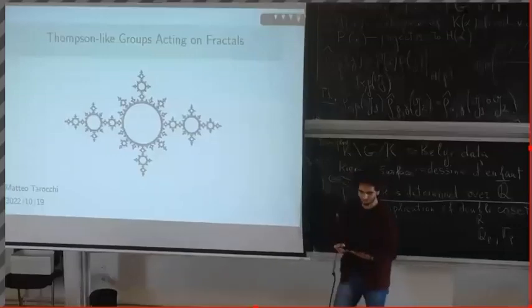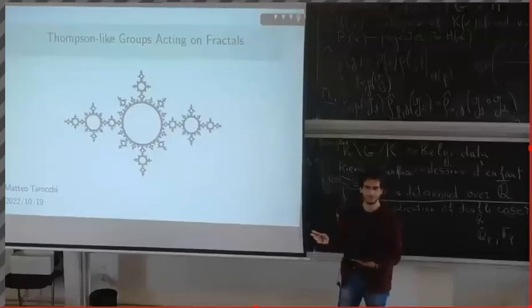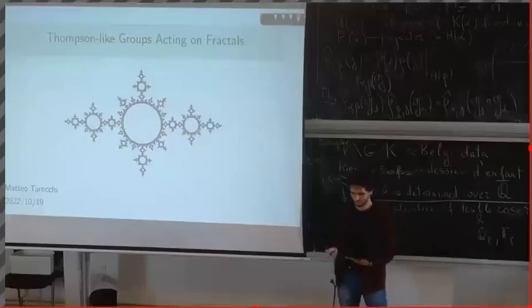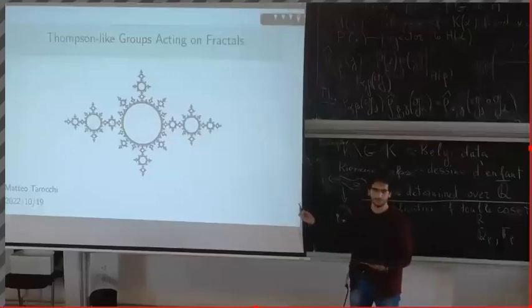All right, so I'm going to be talking about Thompson groups here, and then introduce a generalization of them, which are called rearrangement groups. Essentially, Thompson groups are a trio of very famous groups, F, T, and V, and they act on the unit interval, the unit circle, and the Cantor set, respectively. Whereas rearrangement groups can act on different spaces, called limit spaces of replacement systems. This is one example. So they can be fractals, but they can also be just lines. Okay. And I will just start with Thompson groups.